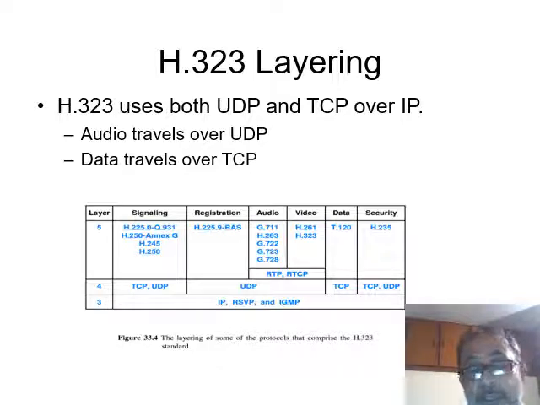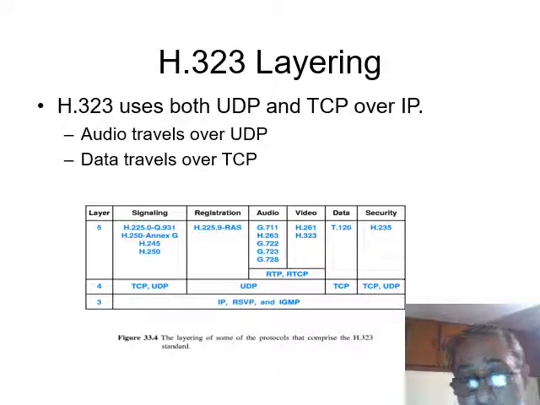On the fifth layer, to send audio and video, we use RTP, the real-time protocol, and RTCP. In addition to that, for signaling we have H.225, H.245, and H.250. Then for registration, H.225 RAS.